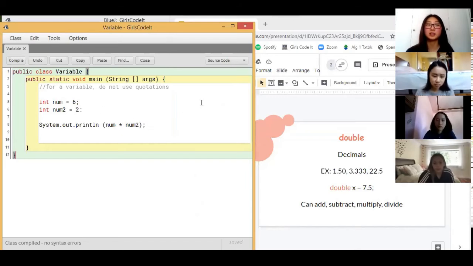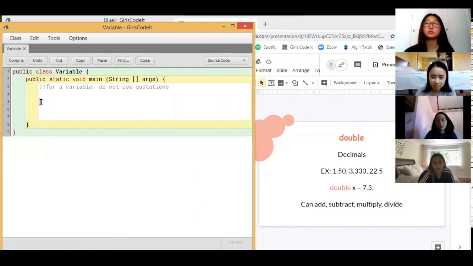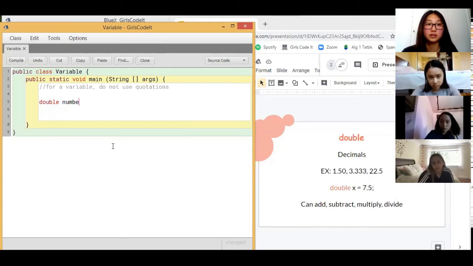Okay, so again, let's hop on over to here. If you want to keep this, you can. Again, I'm just going to delete it just so we don't get confused. Doubles and ints pretty much work the same way because they're both numbers. The only difference is that doubles are going to have a decimal. So let's make a double, and again, it has to be a lowercase d. Whatever you want to call it, I'll just call it number. Very creative. Double number, and maybe 8.714, semicolon.